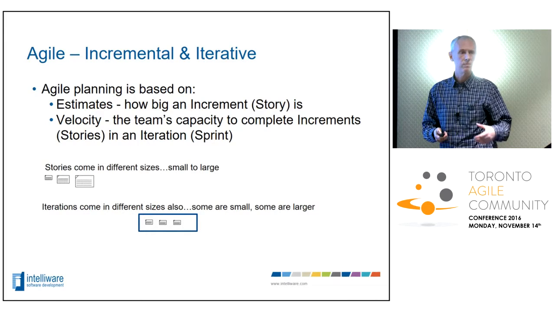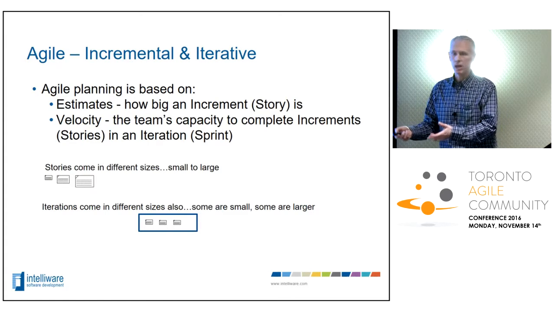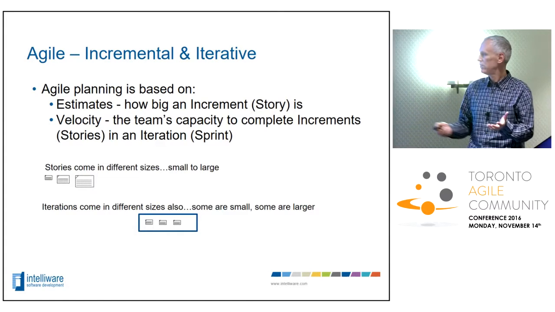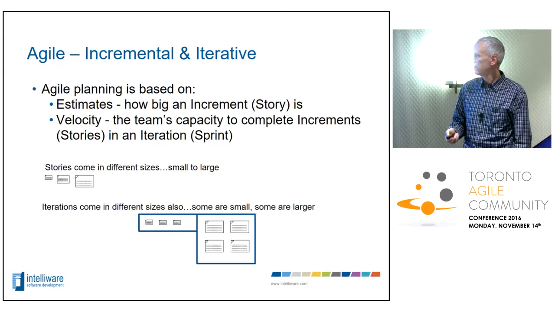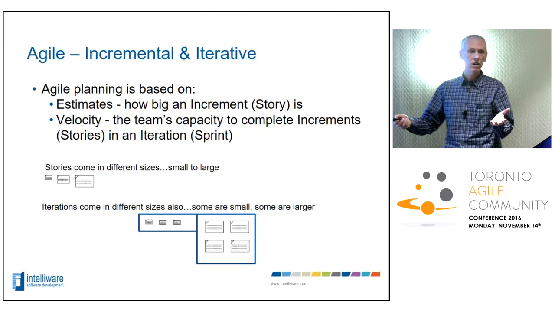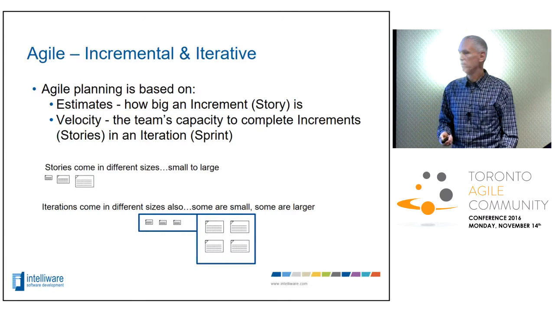Also, based on your team context and your business domain, sometimes teams can do lots of short iterations with lots of small stories. Sometimes you end up with larger iterations with larger stories. Again, it's not one model fits all in terms of what works best. It's largely driven by the context of the size of the project and who you're working with.